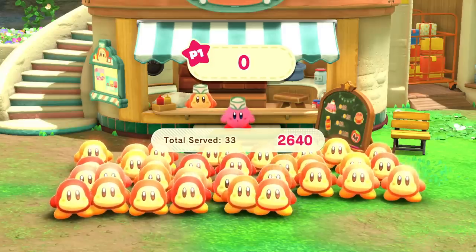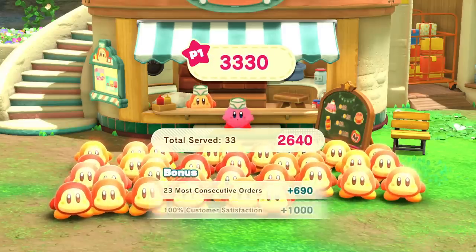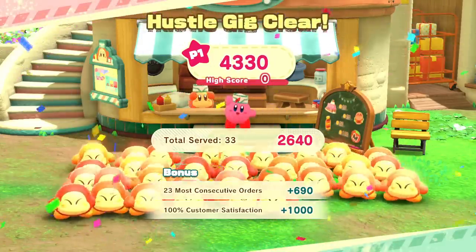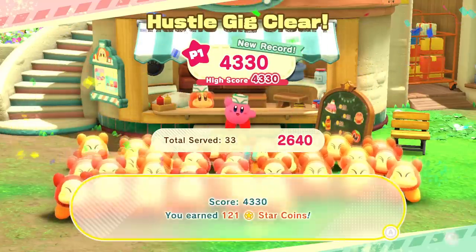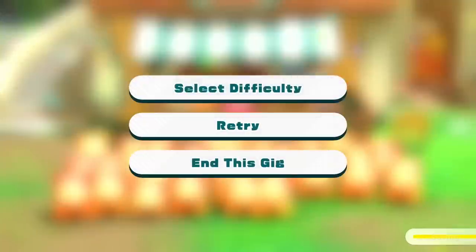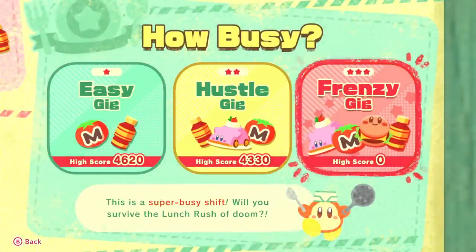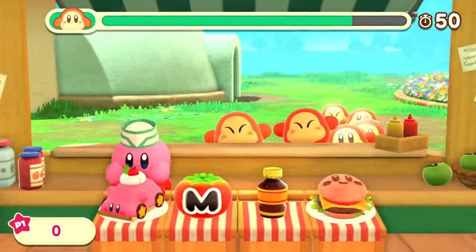But we served not too many less, 33 this time. It was still 100% customer satisfaction. So that's nice. 4,330 is our score, which is a new record. We got 121 star coins for it. So let's go to the next difficulty then. I don't know if we're exactly trying to achieve anything, but we got the Frenzy gig. This is a super busy shift. Will you survive the lunch rush of doom? I will certainly try. Okay, so what are we going to do here?